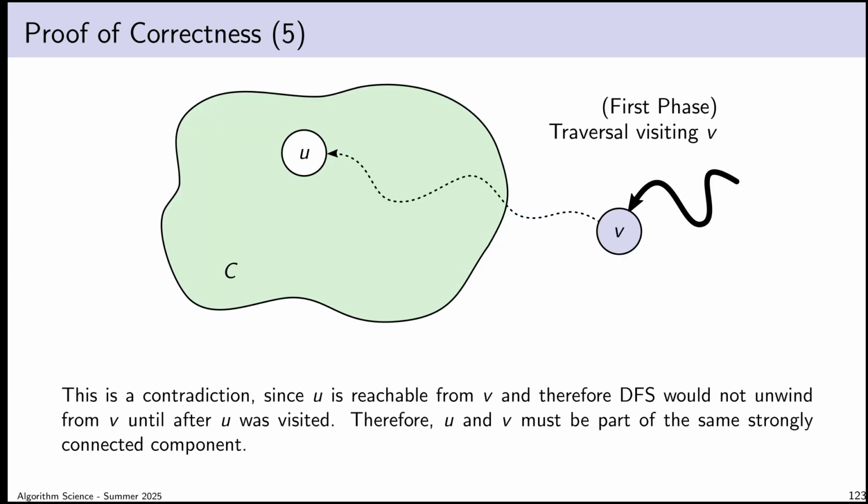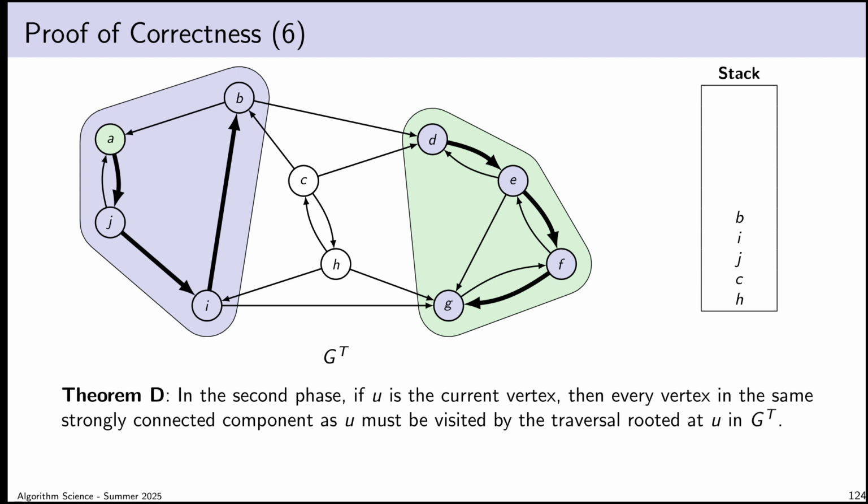All right, so we have theorem C. Theorem C tells us that if I start at a particular starting point in phase 2 of the algorithm, every single vertex I visit is part of the same component as my starting point. All I need to bring this across the finish line is theorem D, which is that every vertex in the component gets visited. Because all theorem C assures us of is that if I visit a bunch of vertices, they're all in the component. It doesn't guarantee me that I visit everything in the component. So that's the last step, the keystone in the arch.